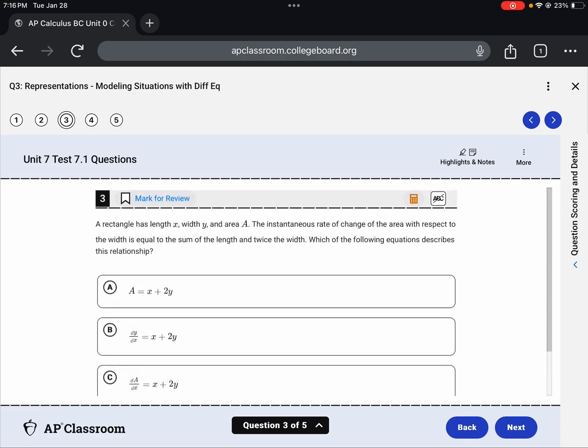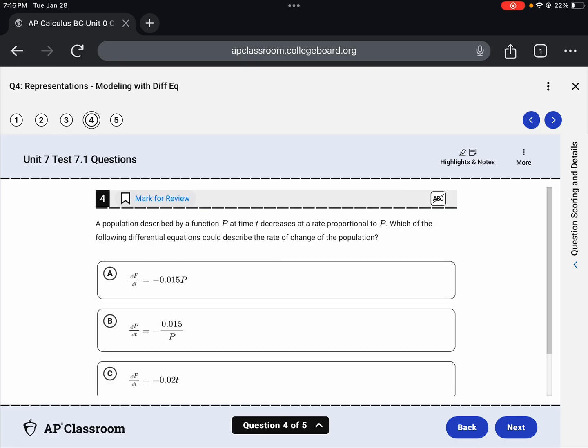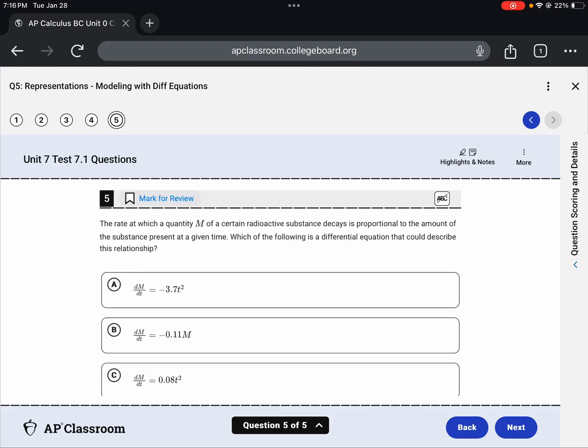3, I think, is a good one to look at. 4 and 5 are also good, but if it were me and you guys want a little bit more practice, maybe jump into the 7.1 homework. I think those were actually really good questions. Or the 7.1 notes, if you go over the examples that we did in the notes, I think those are really good examples. So if you want to be sure that you know how to do these problems, there's my tip for you on that right there.